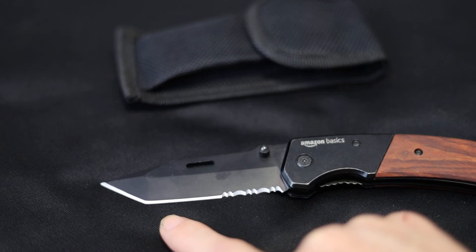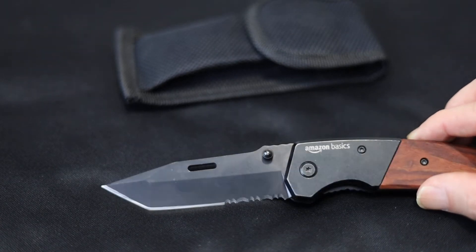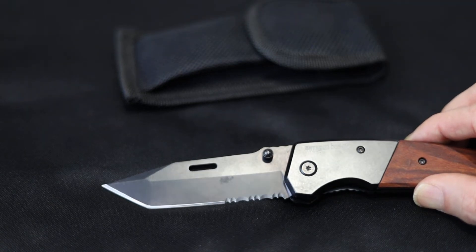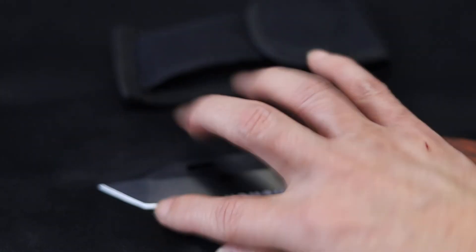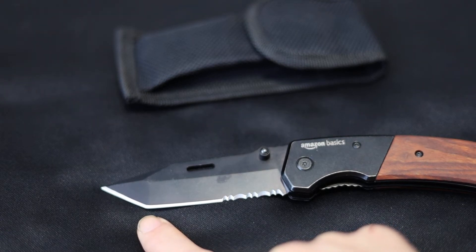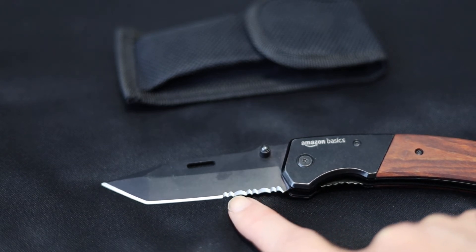This knife is good in two respects. The first is that the tip is really thick and therefore very strong — you can use it to pry things with, which is one advantage of a Tanto blade. The other advantage is that it has two different edges. One edge can be used to cut the tape seam on boxes, and you can control the depth fairly well, reducing the chance of cutting into the merchandise inside. Also, the blade at the base has a serrated edge, which is good for cutting ropes and similar things.